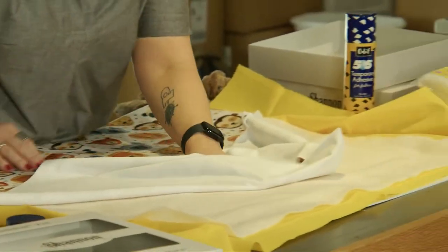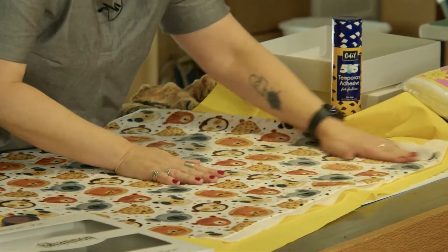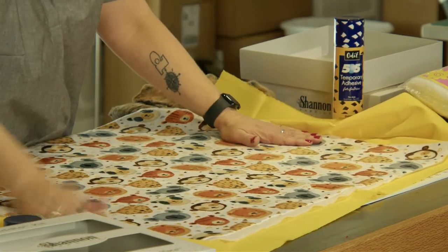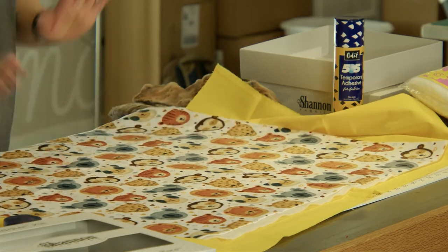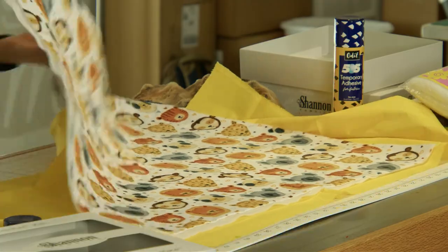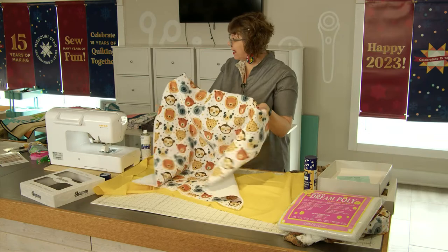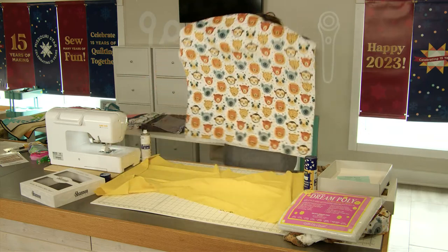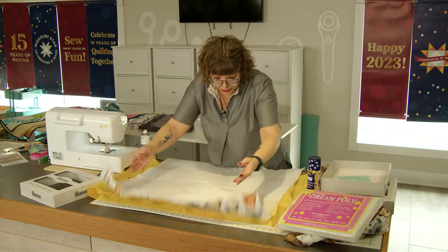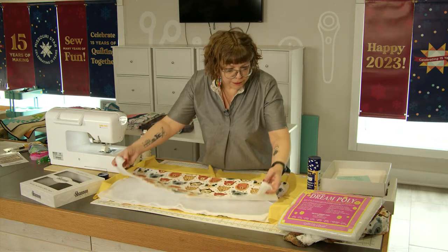Okay, so the biggest thing is to make sure that this rolls out nice and flat. If it doesn't match perfectly, like I said, it's there-ish, the same size, I don't really care if they match perfectly, because the way that we're gonna put this together, at the end we'll square it up, which works really nicely. Okay, so now my batting and my backing are just one piece, and I'm just gonna deal with them together the whole time. All right, so I'm gonna lay this down, and one of the things that I need to do is find the center.